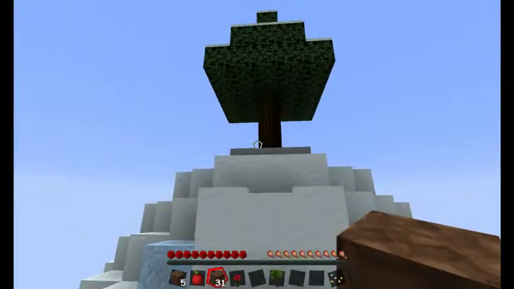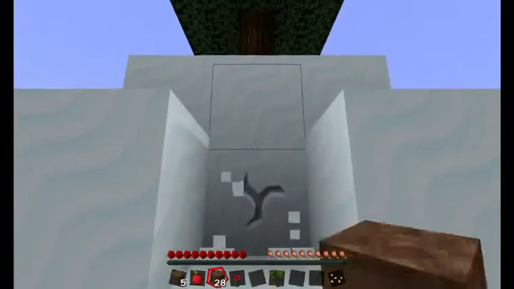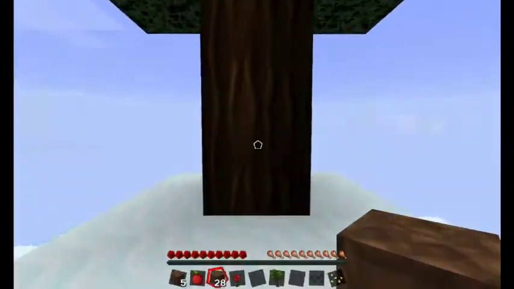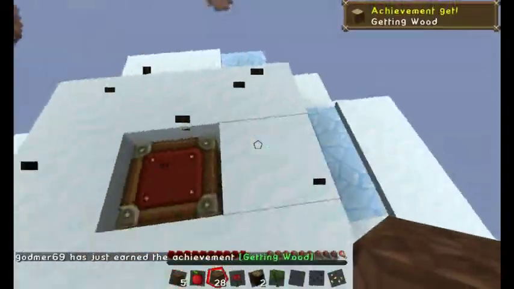Really? I went there? Oh my god. Okay, so I didn't realize I was going there. I thought I was going to the stone island. Can I do something with that? No. So let's get the wood and get out of here. Let's try to see what's in the chest first. That was pretty stupid on my part. I didn't check. I just went on one side and thought it was the right island.